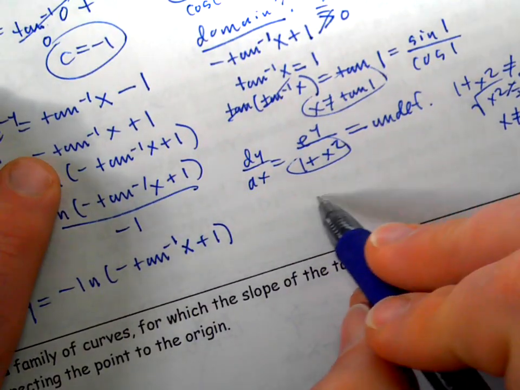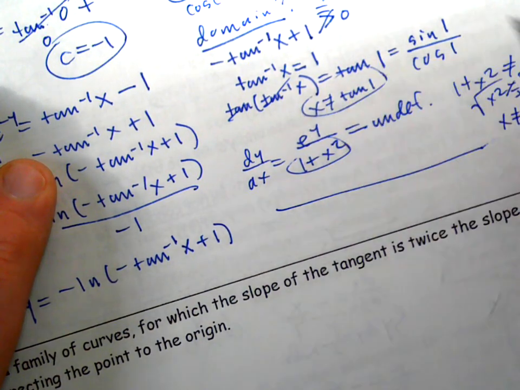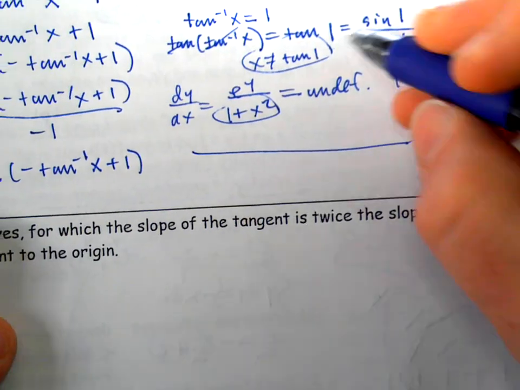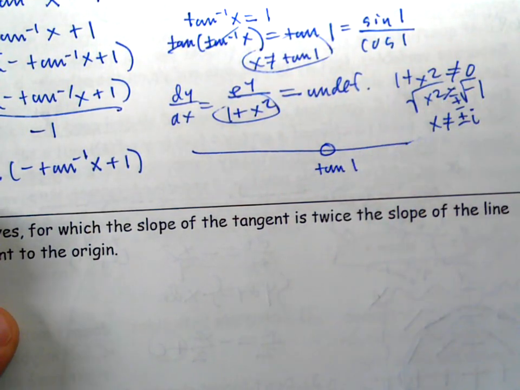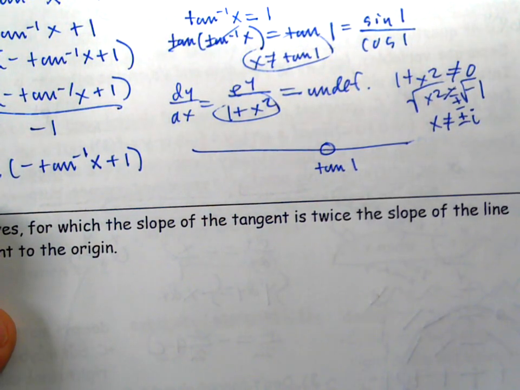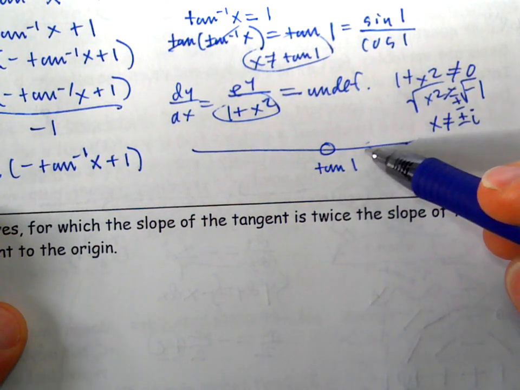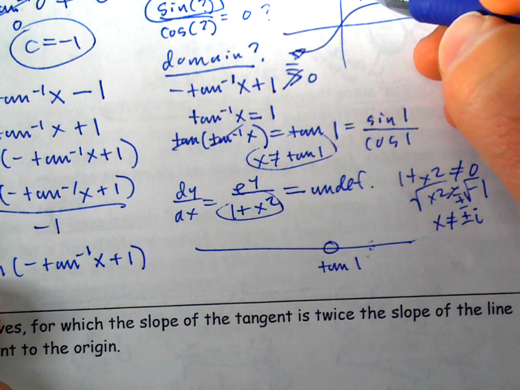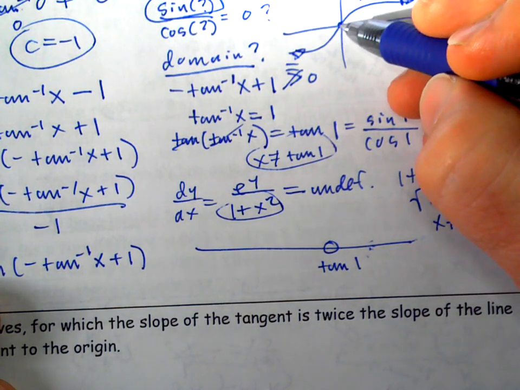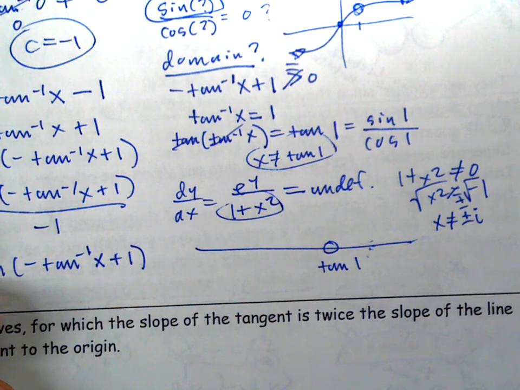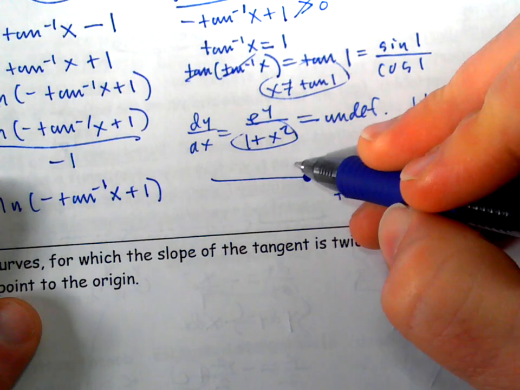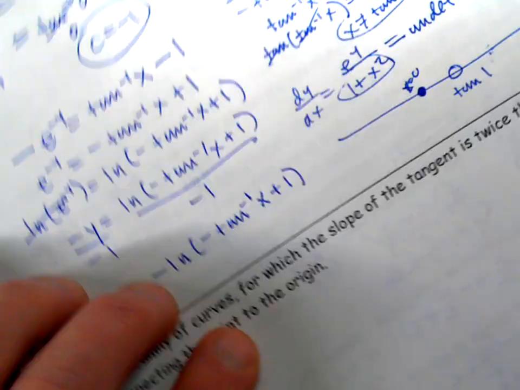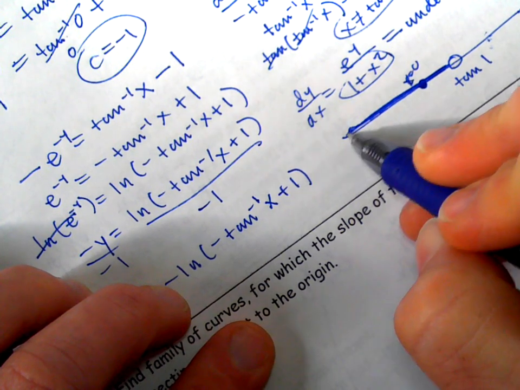So then usually what I do is a number line, and I put any of these values that cause problems on here. The only one we got was tangent of 1. So I'm going to put an open dot at tangent of 1. Our domain's going to be one side or the other. The easy thing is we need to figure out where the initial condition lies relative to that. I just drew a graph up here. This is tangent of x, right? So tangent of 1 is definitely positive, over here. So x equals 0 is definitely going to be on the left, so that has to be our domain.